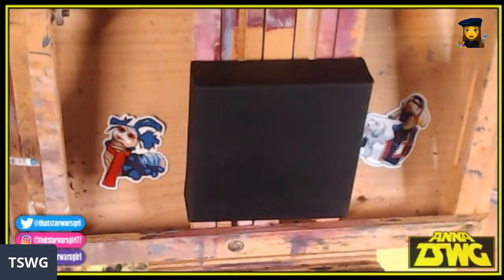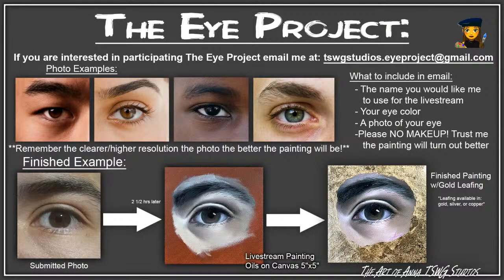Let me try to get this up on the screen if I can. But if you are interested in volunteering for the eye project, this is all the information you will need. First and foremost, the email address to email me if you are volunteering is tswgstudios.iproject@gmail.com. What to include in the email is a photo of your eye. And remember, the clearer, the higher resolution, the photo, the better. There are some examples on screen in this chart that I have made.